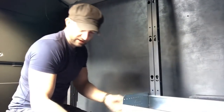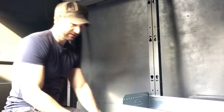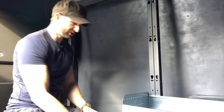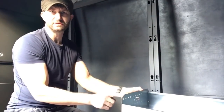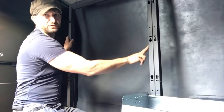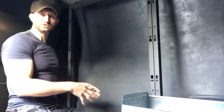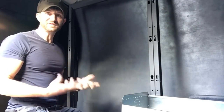And it also has its own instructions on how to fit that into this. And then you get all the nuts and bolts to do it, brackets. It's even got some little plastic caps to fit on the front edge here. And then the good thing about this is you've got so many different fixing points. You can fix these shelves to the height that you want to use for whatever your kit is or the accessories you bought to go with it. I think it's really good.